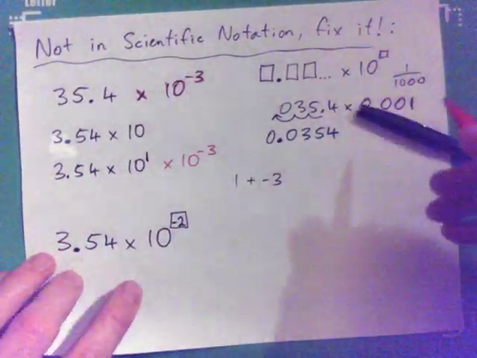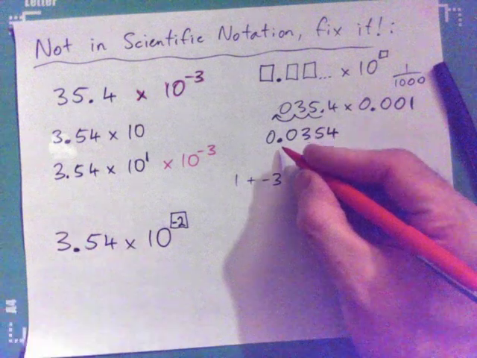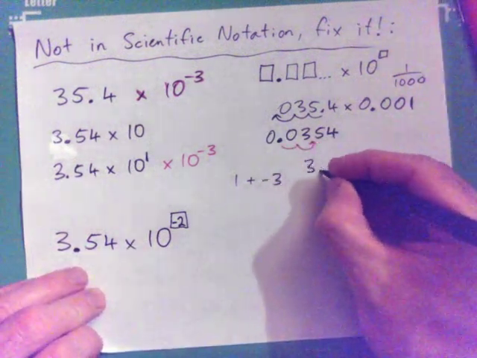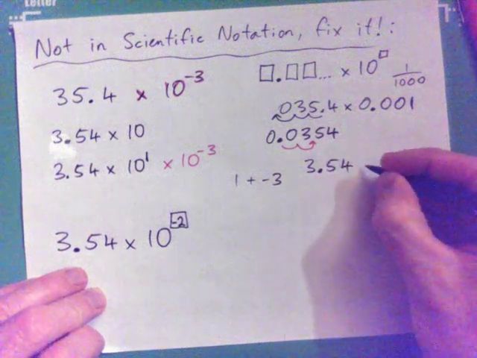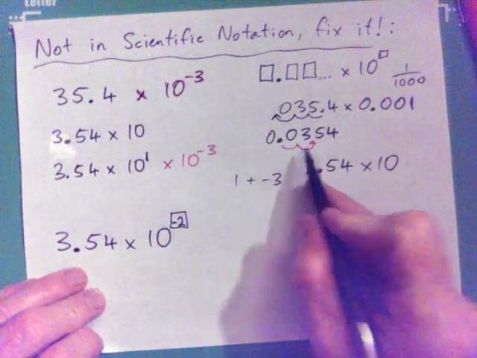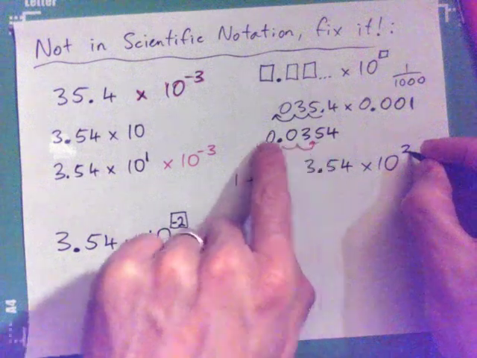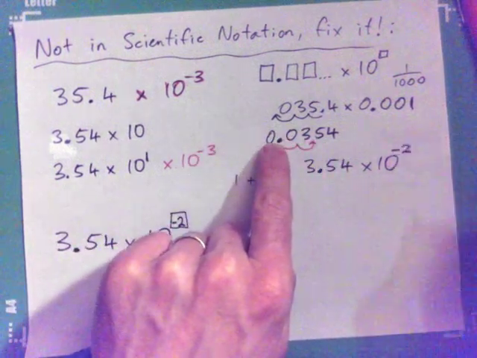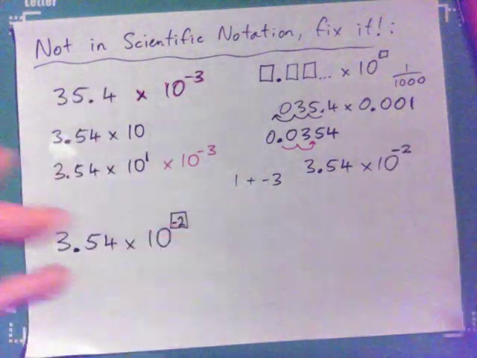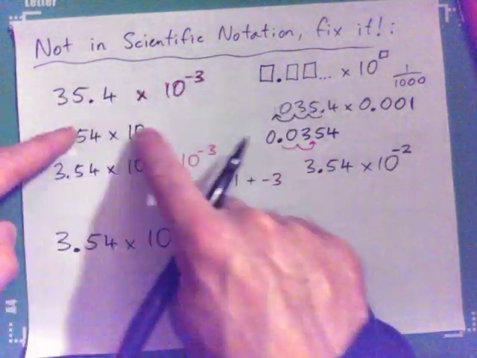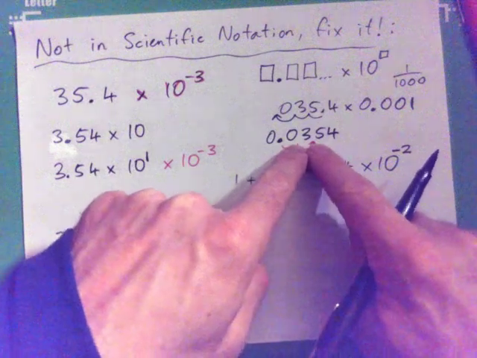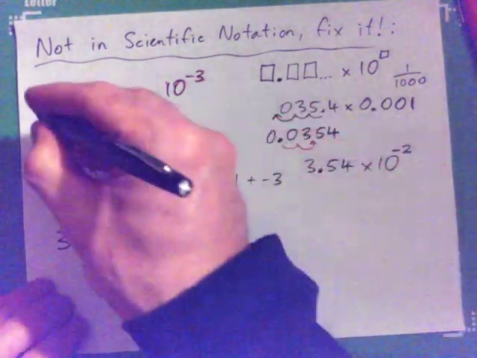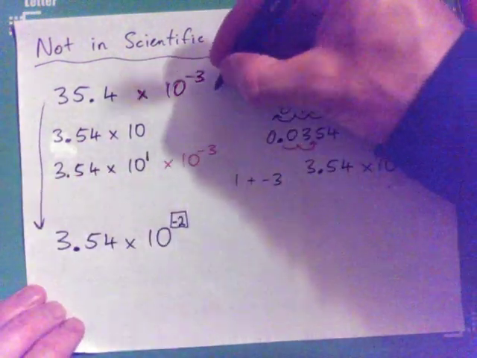And then if I was to put that in scientific notation, I could go 1, 2 spots and get 3.54 times 10 to the power of 2, and is it positive or negative? Well, it's going to be negative because that's a small number, right? So that's kind of another way of doing it. You could just multiply, figure out that it's that decimal, and then get it back to scientific notation. So you can either go this way, or you can go this way.